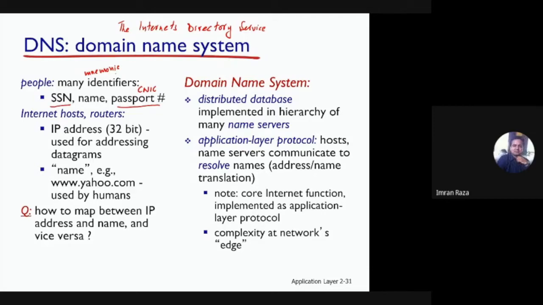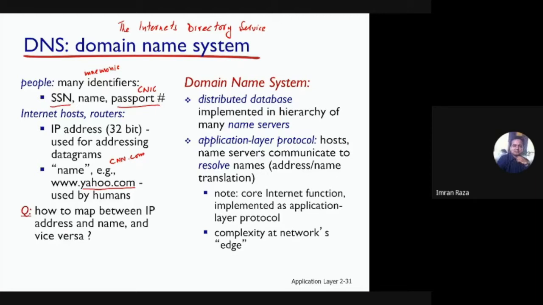So just as humans can be identified in many ways, so too can internet hosts, right? So similarly, we can identify an internet host with a mnemonic, right? For example, yahoo.com or say CNN.com.